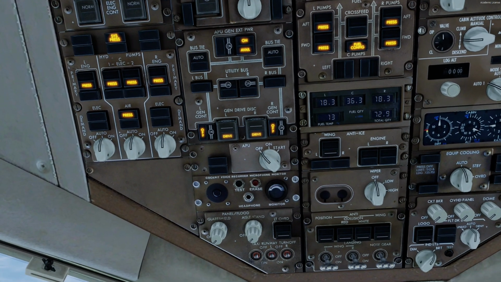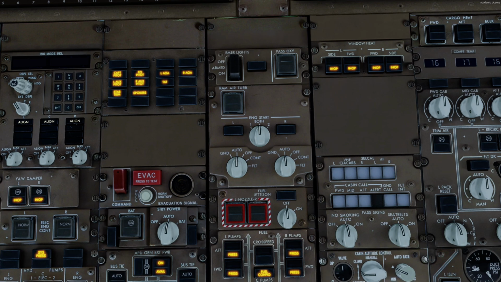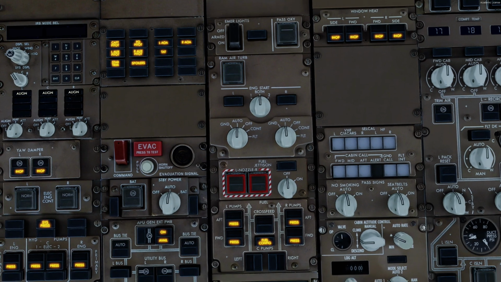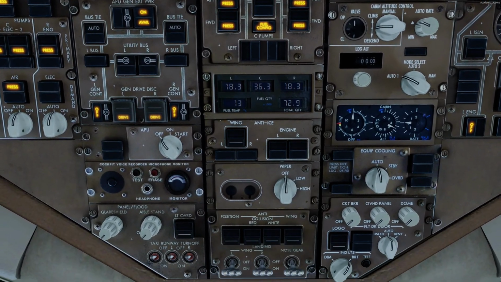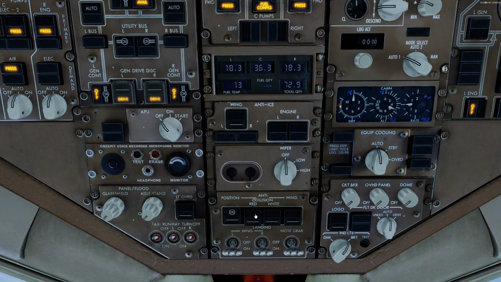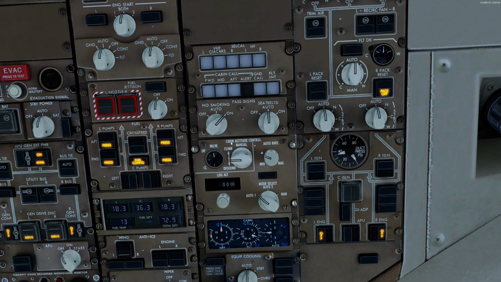APU won't go on just yet. Mostly it's armed. And engine start, both auto. Fuel off. Position light can go on. We won't get any of these lights on because they're not required at stand. No smoking sign on. Seatbelt sign off. We're not fueled yet. Well, we are probably overfueled, but hey ho.